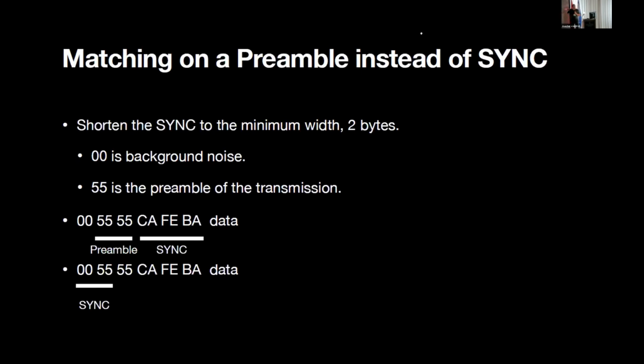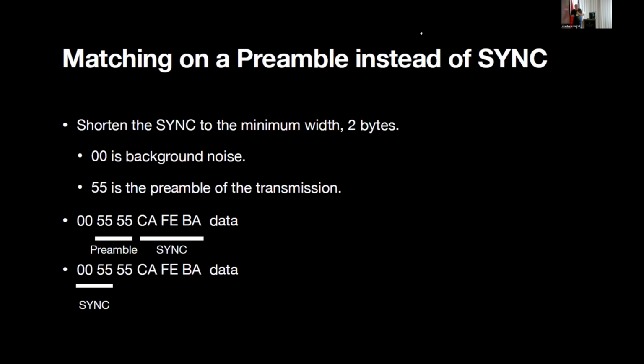So in this uppercase, we have the packet as it is supposed to be received, with Cafe Ba as the synchronization field, and the preamble is 5555. Because we don't know that Cafe Ba is the 3-byte destination address, the sync field, we can't simply ask the chip to be promiscuous and receive all packets for us. But what we can do is reprogram it to have a 2-byte address of 0055, and then we can match at this point so that 55 Cafe Ba and the rest of the legitimate packet get forwarded up the driver to our receiver, so that with checksumming disabled, we can catch those fields within our packet sniffer.